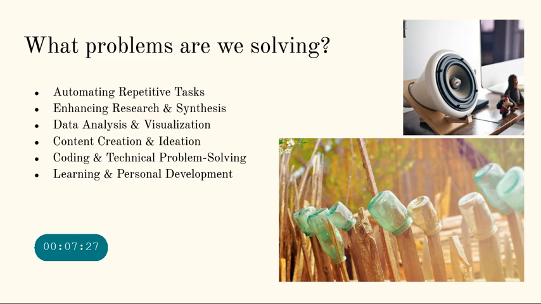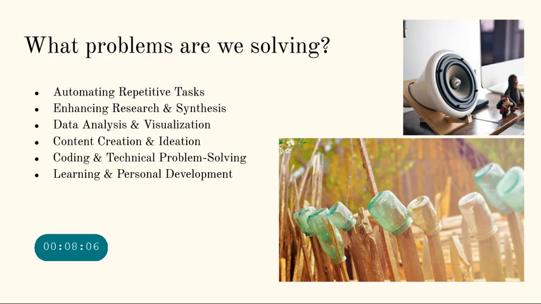So before we conclude then, what are the problems we are solving? Typically with AI agents, you automate repetitive tasks. You are enhancing your research. A lot of time otherwise you will spend doing web search. Your GPT is helping you. It can go to multiple different websites and research documents, and summarize stuff for you. You can use that for data analytics, visualization, even content creation, even creating some new ideas. Coding, it's been used everywhere, like Cursor. And just for personal development, you can also use that.